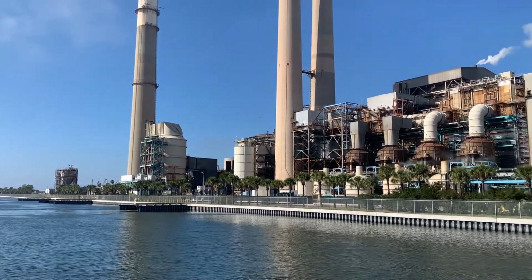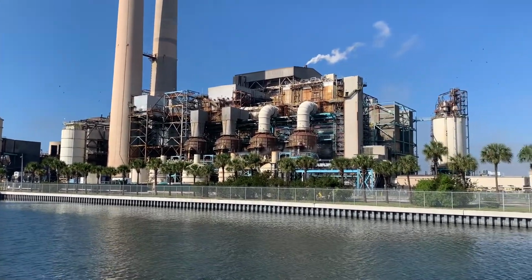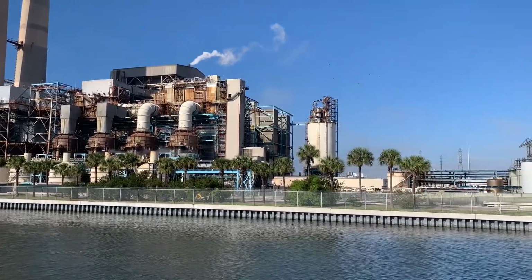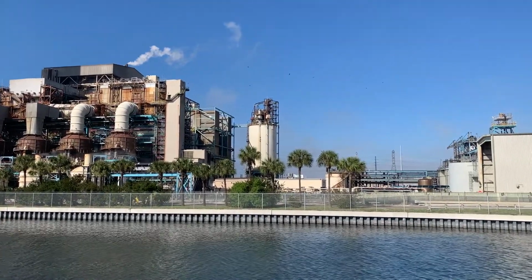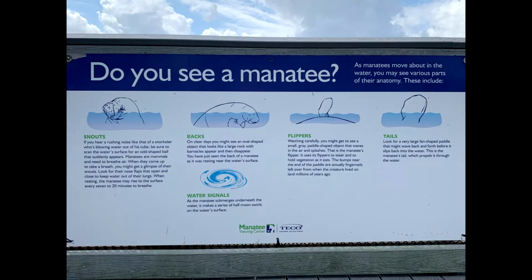The only problem is I made 3 trips out there within a week, and on my 3 trips to the viewing center, I hardly saw any manatee at all. The pictures where you look at them show like tons of them all over this channel. And the first time I went there, I only saw like 3 manatee. But then after looking at the 3 of them, I was like, whatever. I'm okay with that. I'm not missing much. They're not the most exciting things to look at. They don't move much at all, if any.